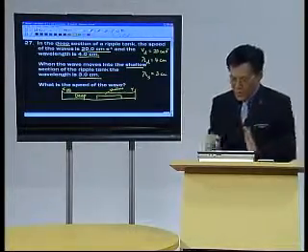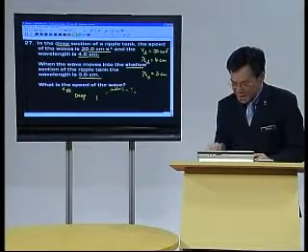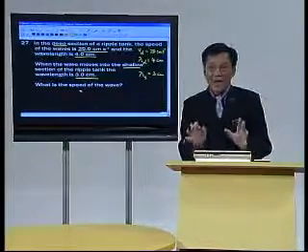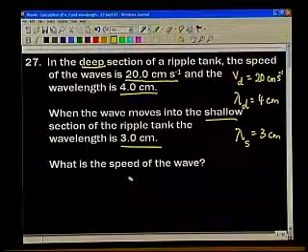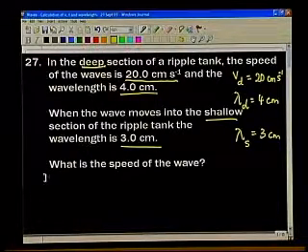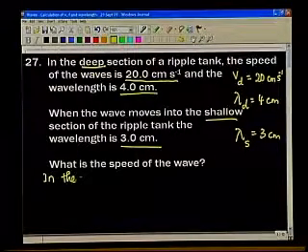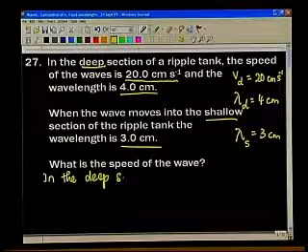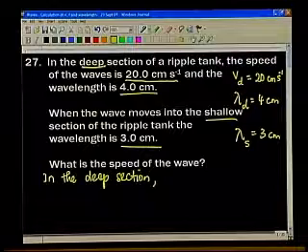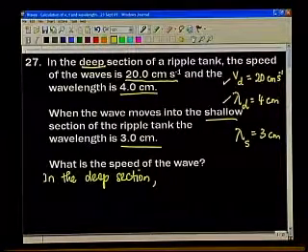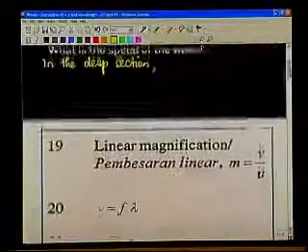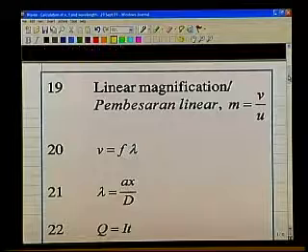Now, because I need the space, I'll just erase the diagrams at the bottom there. Alright, I'll do my calculations here and show you what happens. So what you do is this. Step by step, write down the words in the deep section. Alright, in the deep section of the ripple tank, what do I have? I have these two. I have V, I have lambda. And remember, we look at the formula page. See, it's very clear, isn't it?